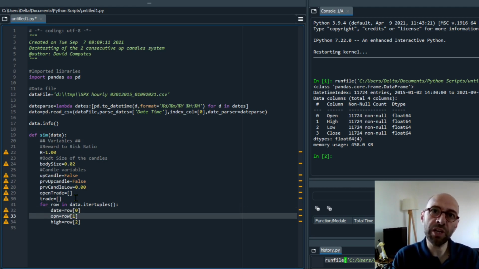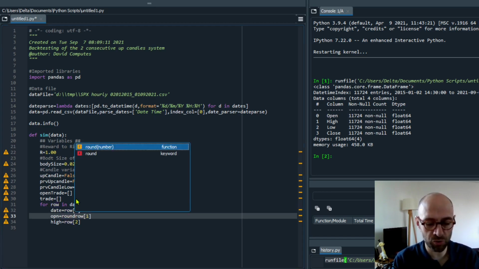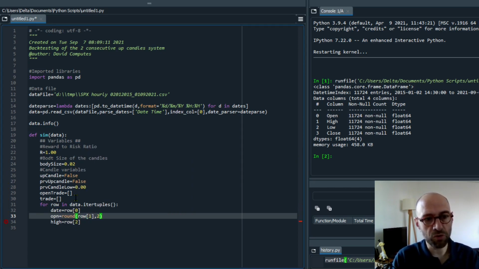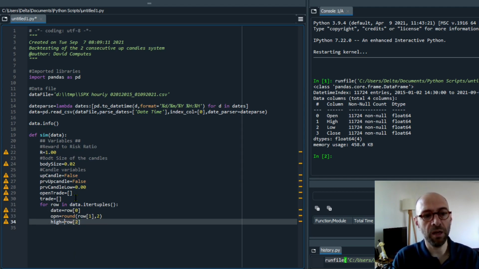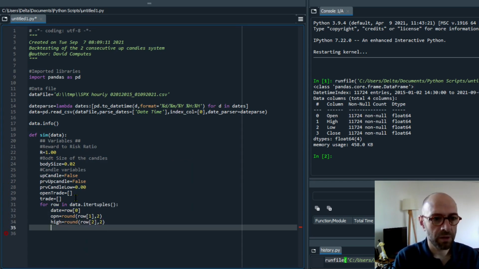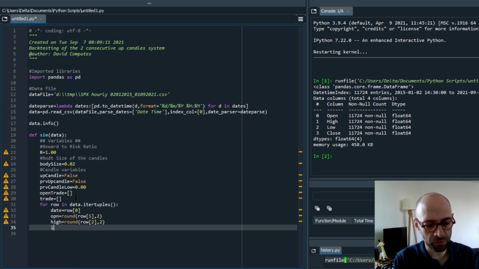In my data, I already have everything formatted for two decimal units. It's good practice to work with a fixed number of decimal units. So in this case, if you haven't, you could use a round function to round it, let's say to 2 decimals, to do that formatting if you haven't done it before you imported your file. I'll just have that for convenience. In my case, it's not really necessary, but there you go. I just put it for reference.